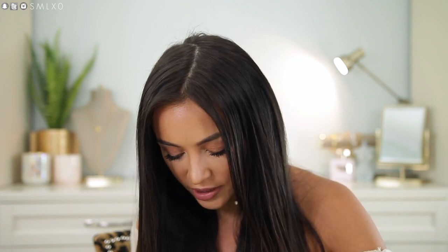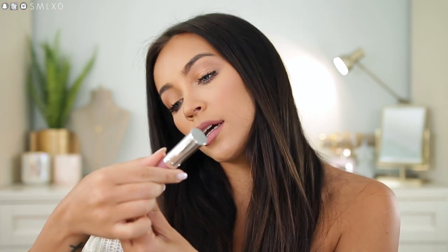Then for lips I have a few products. This is the Cokie Cosmetics Nude Lip Liner — I love this and I love that it's retractable so you don't have to worry about bringing a sharpener. The color is really similar to Charlotte Tilbury's Iconic Nude but way cheaper. Then I have my Tarte Beach Babe Lipstick — since I was going to the beach I obviously had to bring this. It's like a light brown nude, my perfect light nude. I also brought a Buxom Dolly Daiquiri Plumping Lip Cream, though it was so windy I couldn't really wear a lip gloss.